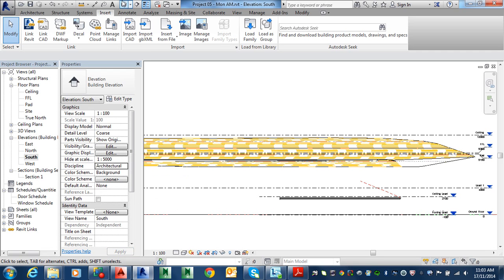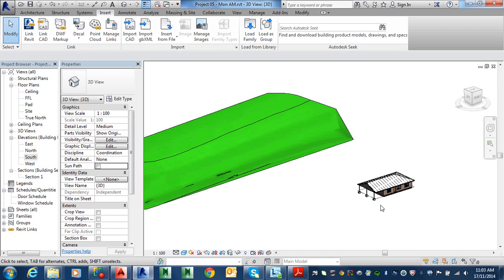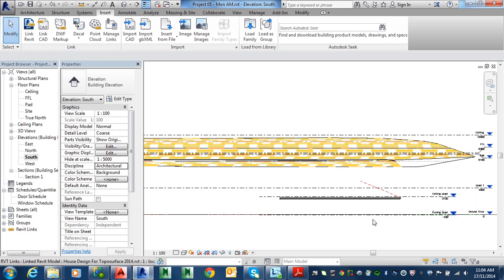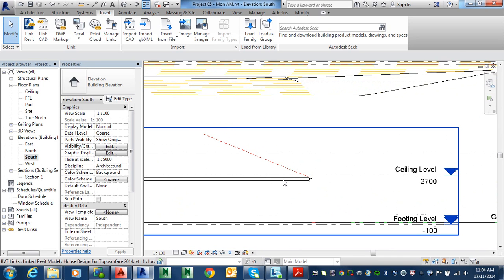Have a quick look on 3D for a minute. You can see the house is there, but not in the right location. We'll just keep going with that. On page 12, use the modify move tool and move the house to the finished floor level. Alright, so really I've got to go back here, or a section or something, and move it to the finished floor level. Alright, so basically this is my house.